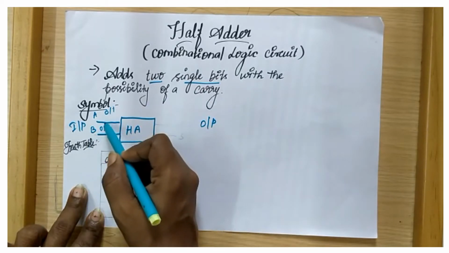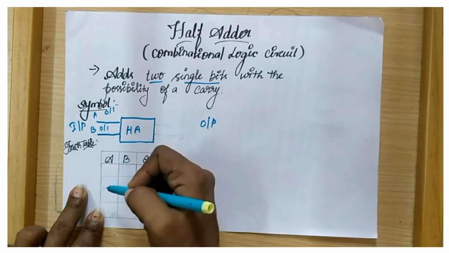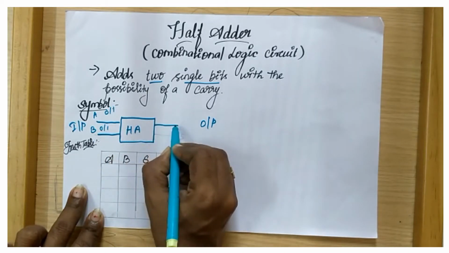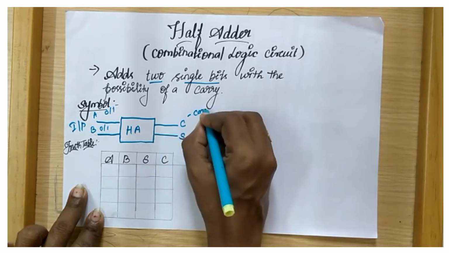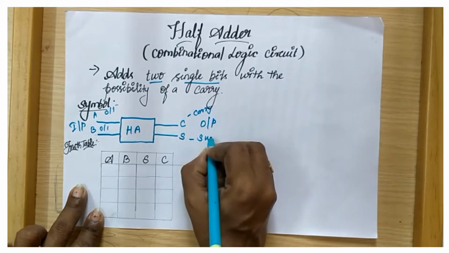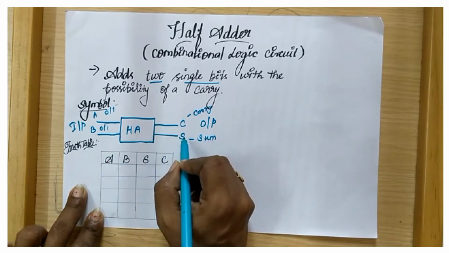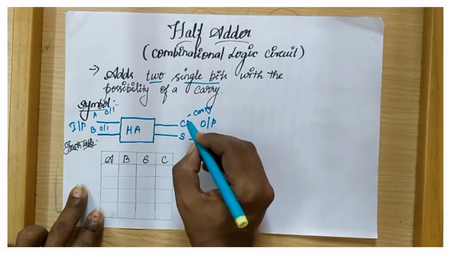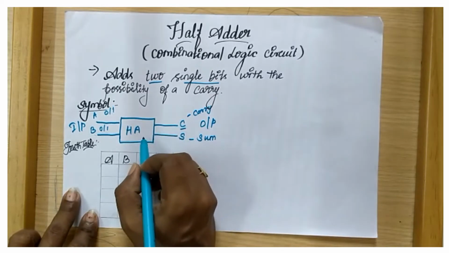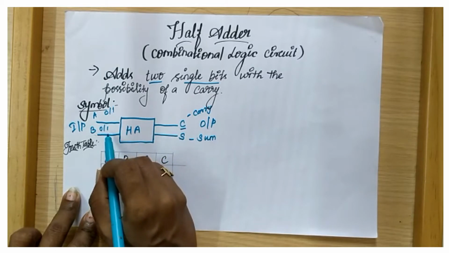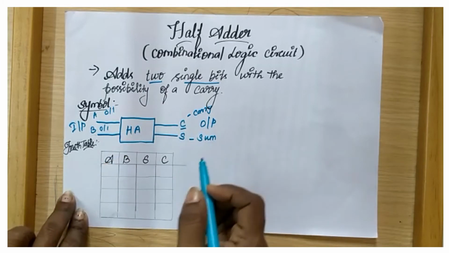So our aim is to perform addition of the variables A and B with the possible combinations of their inputs. Their outputs are represented by S and C. C represents carry and S represents sum. The sum of the two variables is given by the terminal S, and if there is any carry out of the sum, that is denoted by the letter C. So we can say that the half adder is a circuit that involves two input variables and two outputs. Let's move on to the truth table.